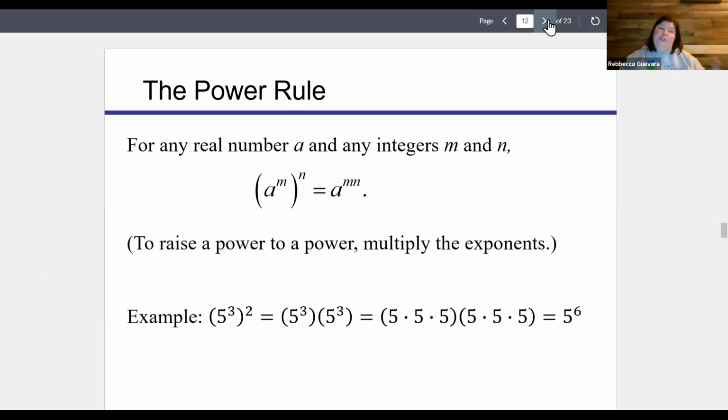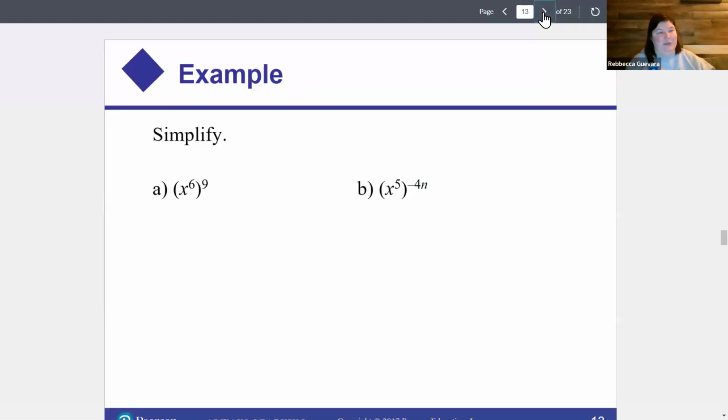I find this one gets confused with the product rule a lot, so just be careful that you're paying attention to what it is you're doing. It's a bit of a cross wiring behind multiplication, and it happens a lot. It happens in a lot of other classes as well. So you might stumble on that a few times, but eventually you'll get over it.